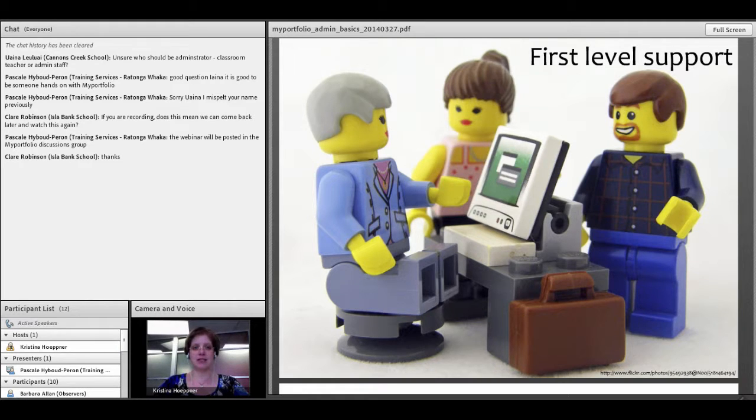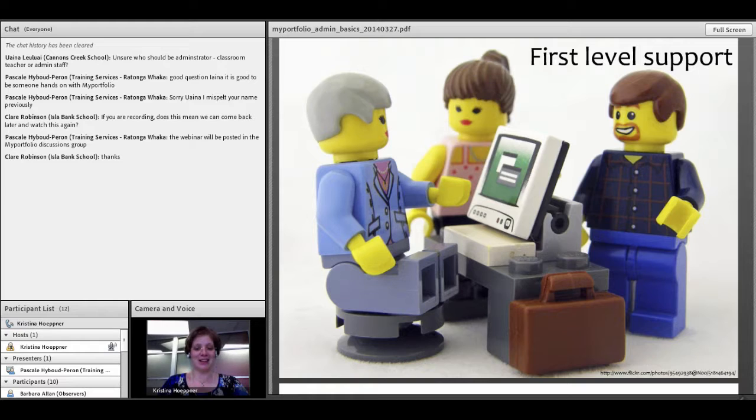That simply helps us to keep the costs for MyPortfolio where they are and not increase them. And you're then also getting more familiar with the software and can support your students directly and more quickly than we would be able to do that from the site administrator side of things.